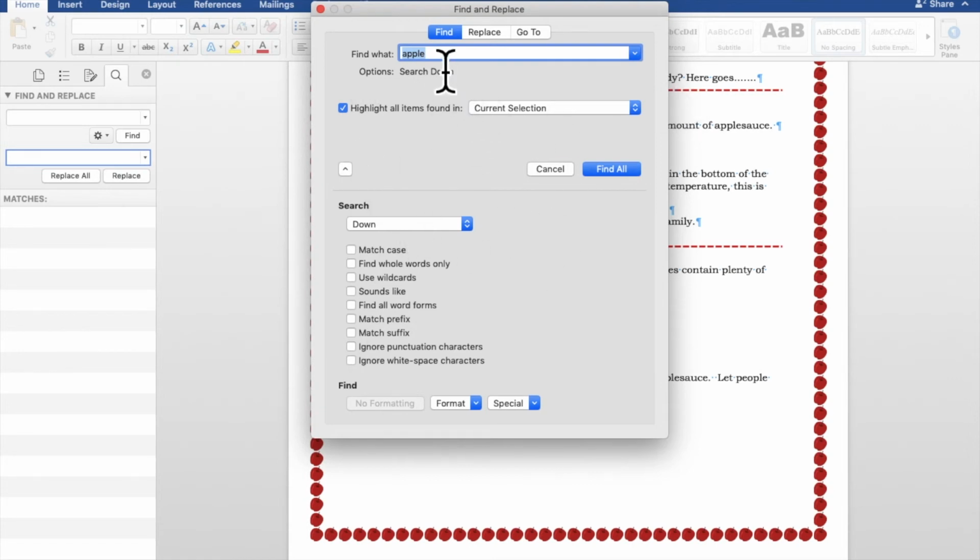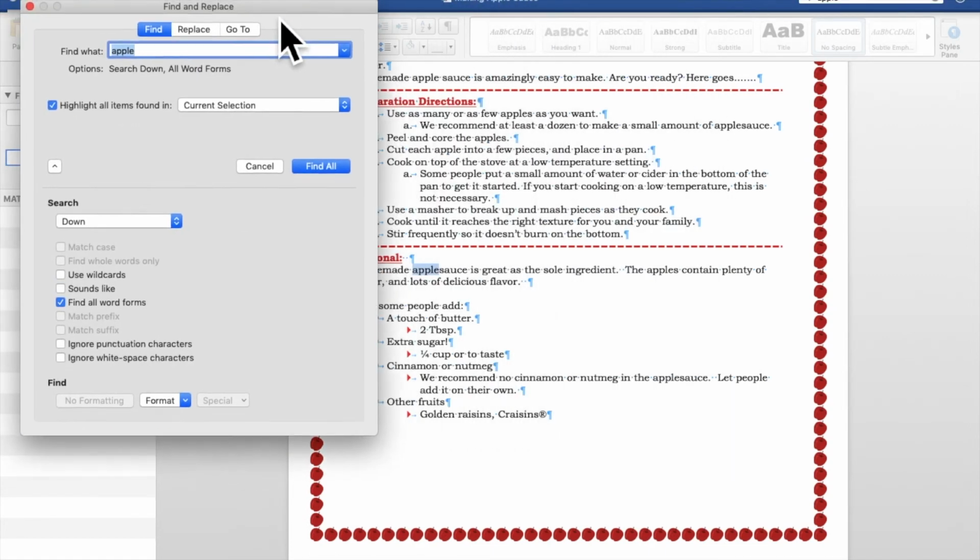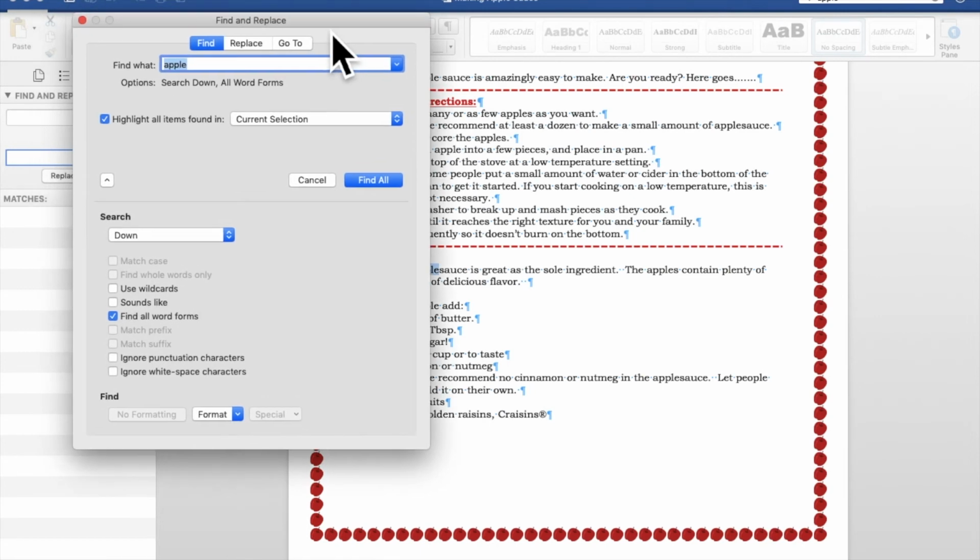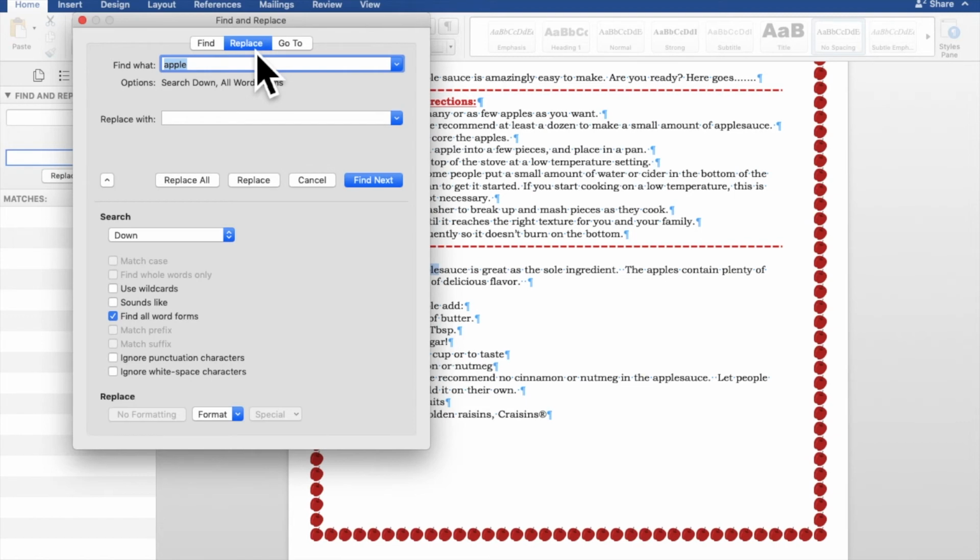So under Find, you're going to say Apple, and it doesn't ask you about the highlighting in the PC. And we're going to say all word forms. That way it selects all of the capital A apples, apples, apple, any of them. Okay, and then we're going to go to Replace. So make sure your cursor here is in Replace. And we're going to go to Apple, find all word forms, and here under Replace, not under Find, we're going to go to Font.